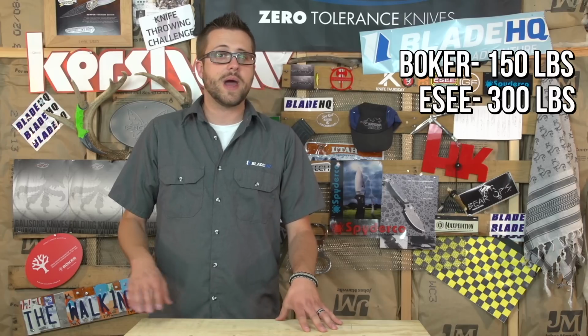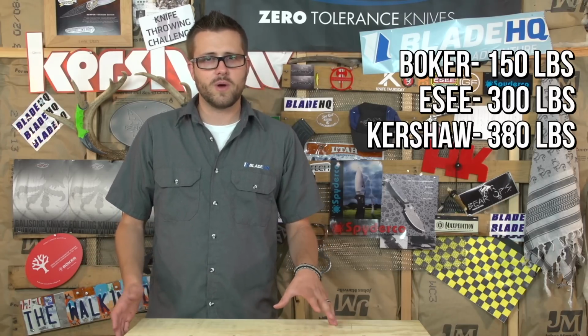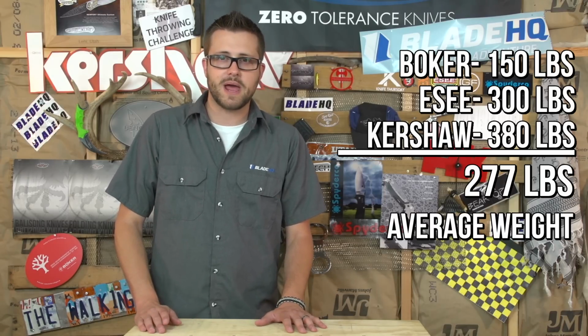Okay, for the frame locks, the Boker Magnum took 150 pounds, the ESEE Zancudo held 300 pounds, and the Kershaw Cryo 2 took the whole weight. So the average weight for the frame locks was 277 pounds.